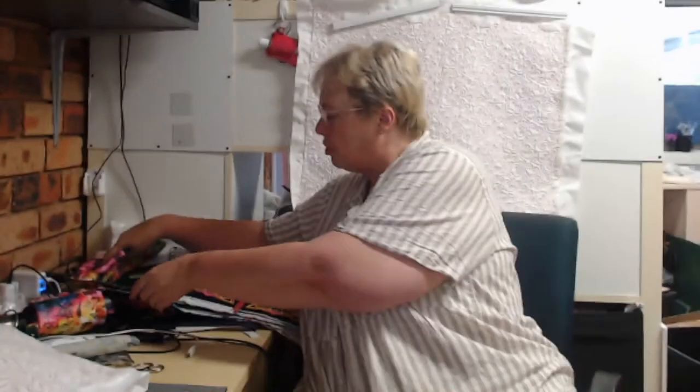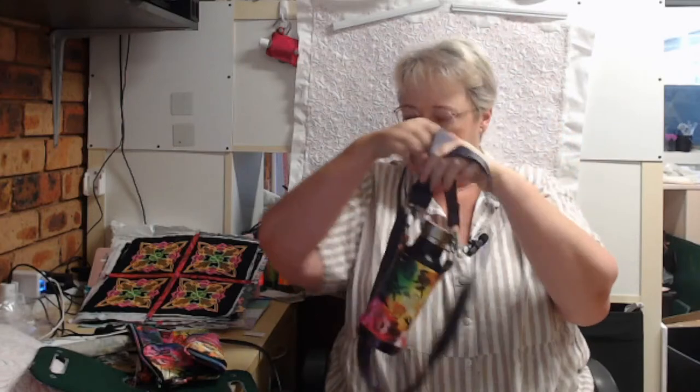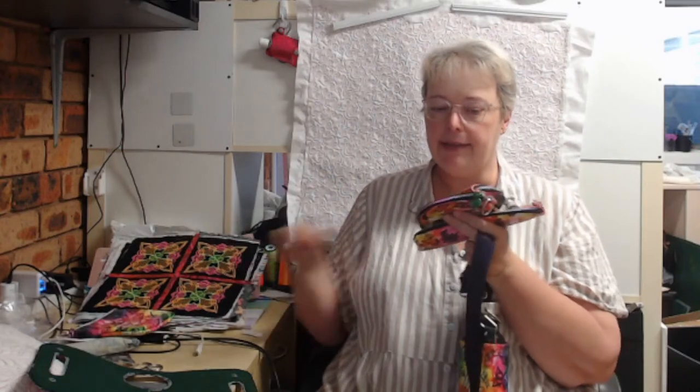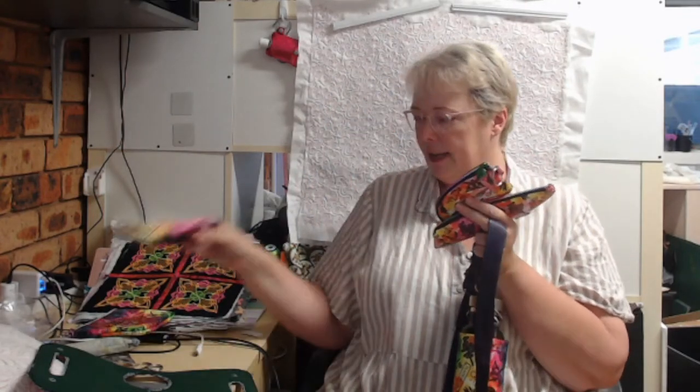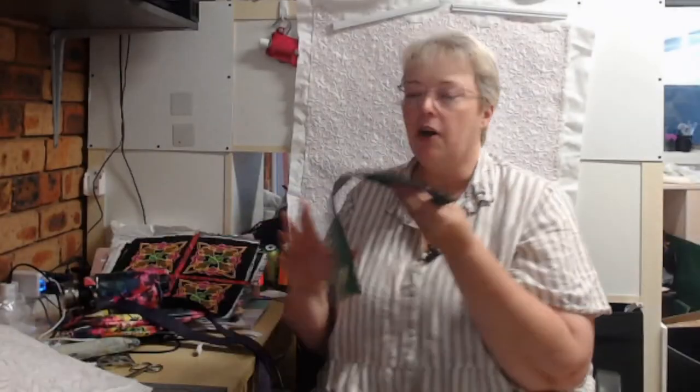So a couple of things that I'd wanted to show you that I'd been working on. You may have seen, I'm doing vinyl projects to show just how much you can get out of a sheet of vinyl. So I did my pencil case. I've got the taco case that we're going to do later on this year. A little coin purse, my straw holder, and my drink bottle. Not only have I done those, but I've done the coffee cup carrier, and I still have more than half of the roll of vinyl left. So I've got to go and create some more projects so that I can show exactly how much you can get out of that.